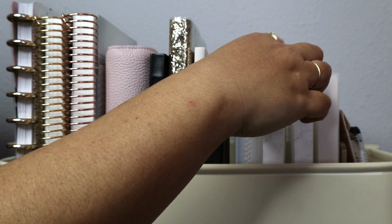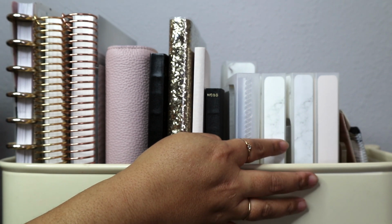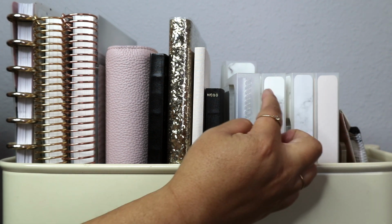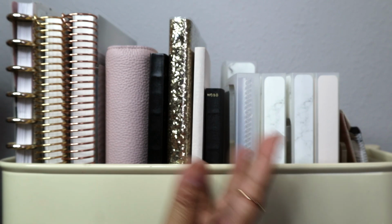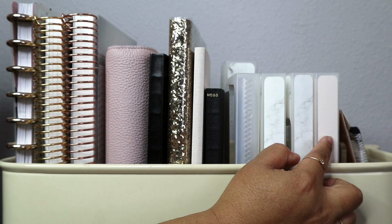We sell these albums, these sticker albums in our shop, but right now we are sold out. But I have more coming soon. So I'm going to put little labels here so I know the difference. These will be all our sticker collection that I can have on hand for my planning videos. But this one, the pink, is my most used, like my favorite stickers.